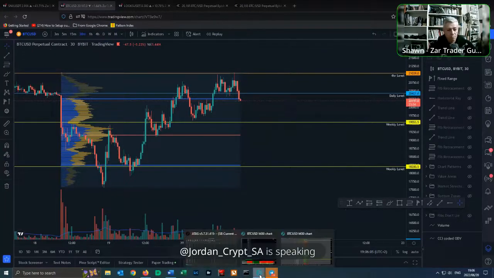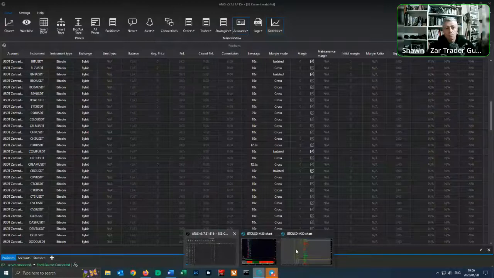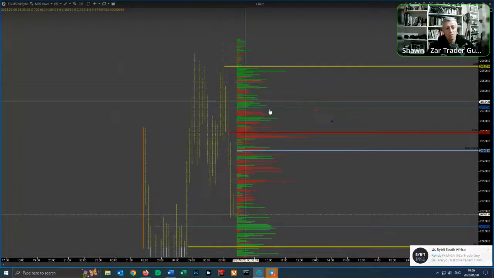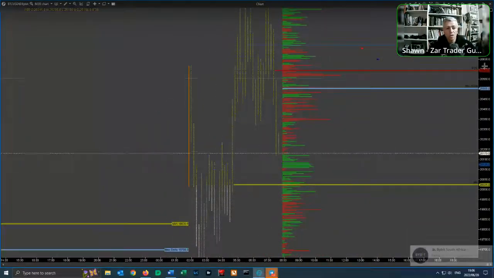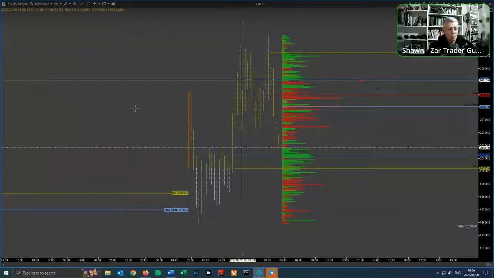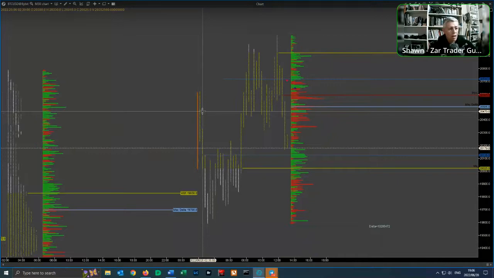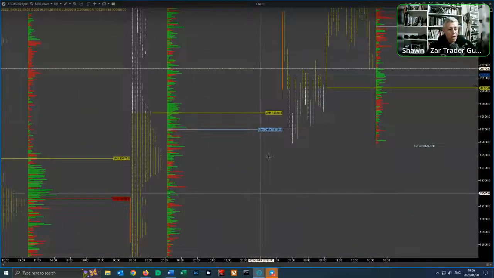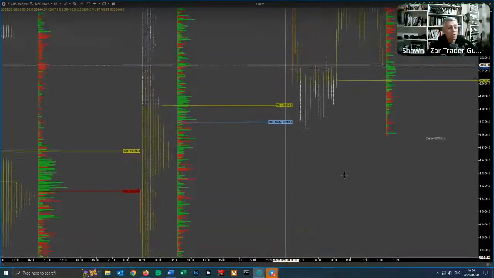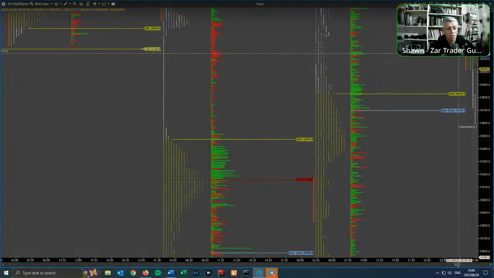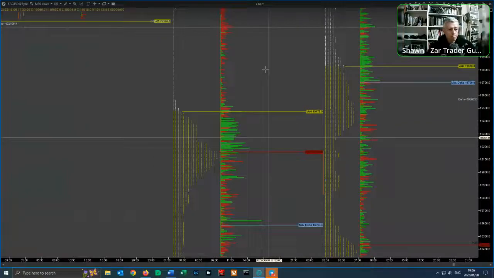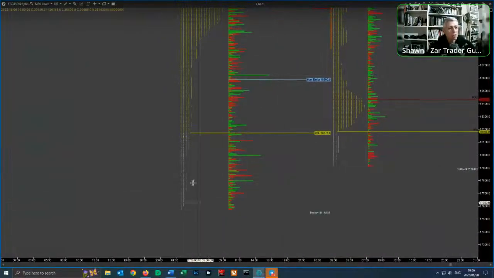Okay. Absolutely. So another thing that really works with especially these TPO charts as well, and this could be a little bit confusing, is you look for double tops and double bottoms. Now today there actually wasn't too many of them, and you trade what is called a swing failure pattern. Excuse me, not a swing failure pattern, a failed auction. So I'm just trying to look for an example here. Oh, yes, no, it hasn't.